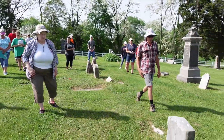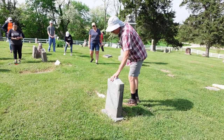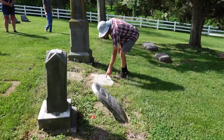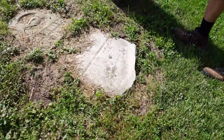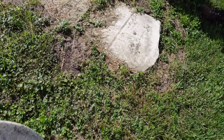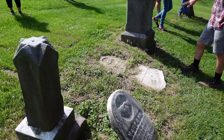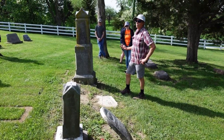And here's a smaller stone, another marble. There's a lot of gray marble here. And see, that's on another base, just like I was saying. That's why you hear that noise. Right here at the bottom, it has the monument company's name. Not sure if someone can read that. It says Peoria on it. And so monument makers would sometimes sign their work at the bottom, especially if they were proud of that, and it was basically an advertisement.